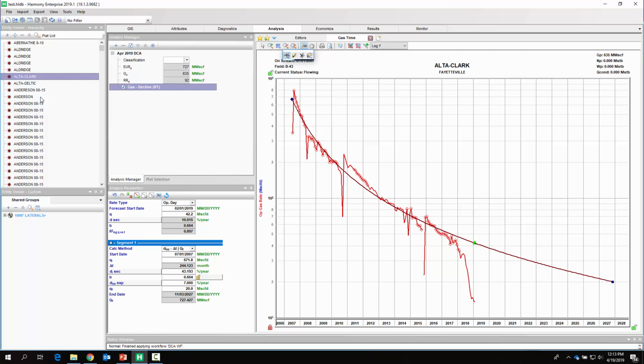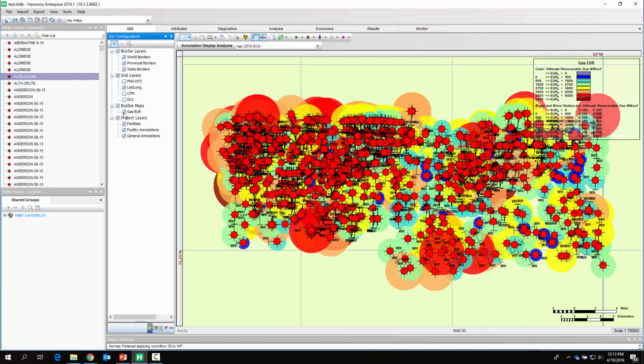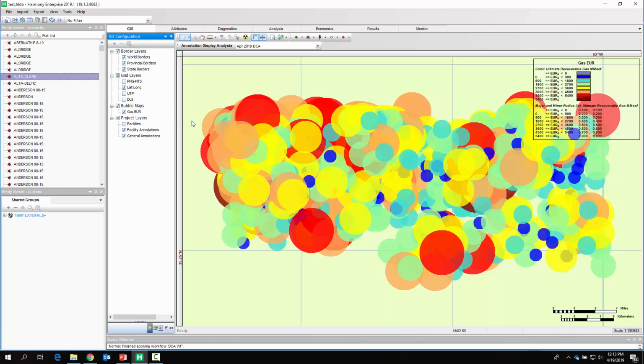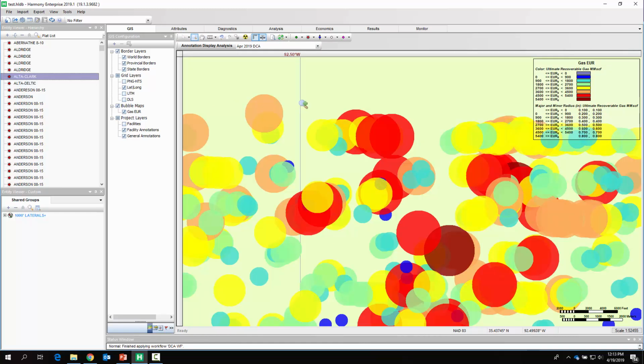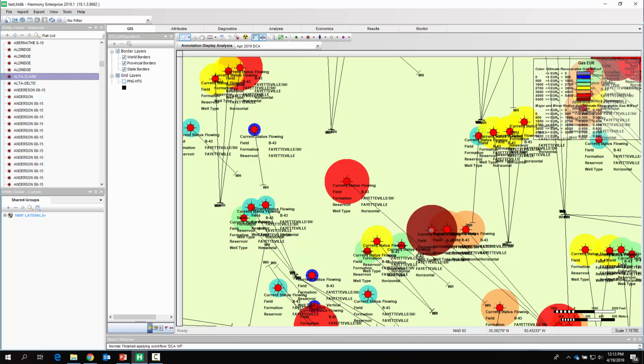So what do we do with all these results, right? Every well has a B value, an EUR. That's 1,000 wells. Well, one thing I want to do is maybe make a bubble map of the EUR. So I'm going to show a later video about how to make the bubble maps, but for now we can show the EUR by color. So I can see, the size and the color in this case are representing a higher EUR. I can always zoom in and maybe see that this well right here seems to have a pretty warm color. So we can always go ahead, check this well out.